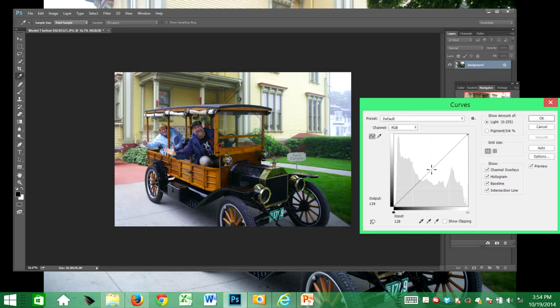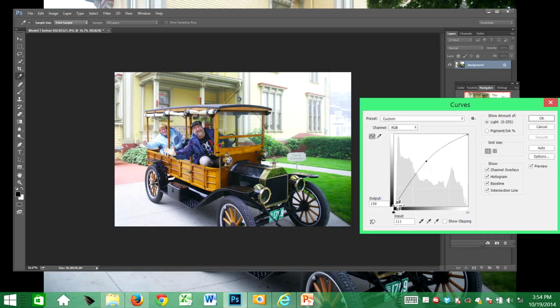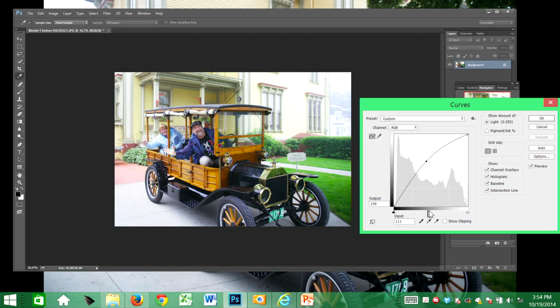But what if I did this? What if I was able to grab the curve and move it like that? What would happen to the low end, the mid-range, and the highs? Well, the low end, the blacks, let's see, 0 in, hit the curve, 0 out, blacks haven't changed. How about the whites? 255 in, hit the curve way at the top, go to my y-axis, 255 out. The whites haven't changed. What about the midtones? 155 in, hits the curve somewhere up here, higher than 155 out, maybe 170, maybe 180.